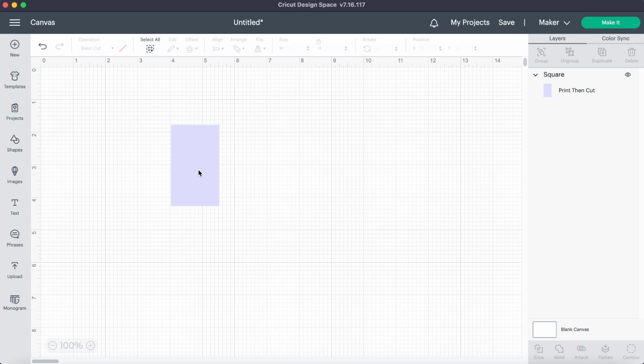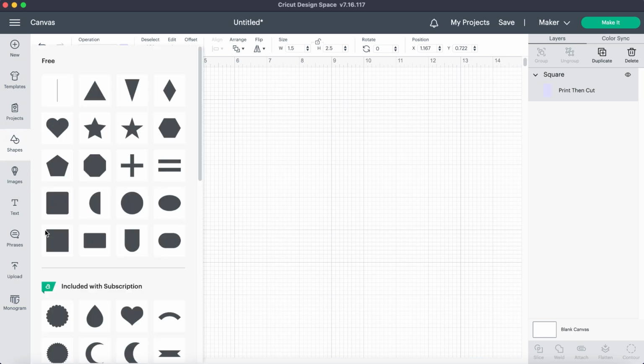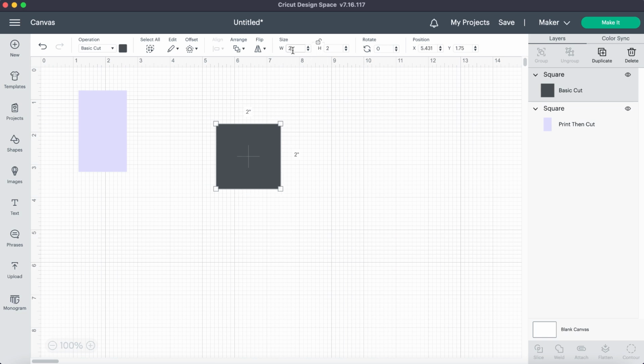All right, so we got a purple box. Now, right now this is just like the border part, the colored part. We do need another piece, the actual white piece that goes on top of this. So I'm gonna grab another shape, grab another one of these squares and do the same steps. Unlock this, change the width to 1.5, change the height to 2.5.